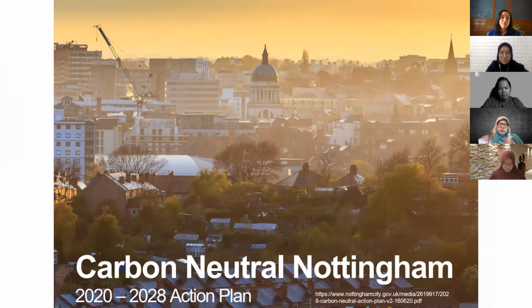As a result of it, many countries and many cities, such as Nottingham, have committed to delivering carbon neutrality. As we said, carbon dioxide is the biggest contributor. So often we say, actually, I want to be carbon neutral, or I want to make a positive contribution, so I want to be carbon negative. Nottingham has signed up to be the first carbon neutral city in the UK in 2028, so that's really soon. And there's, of course, a lot of work to do before we can get there.